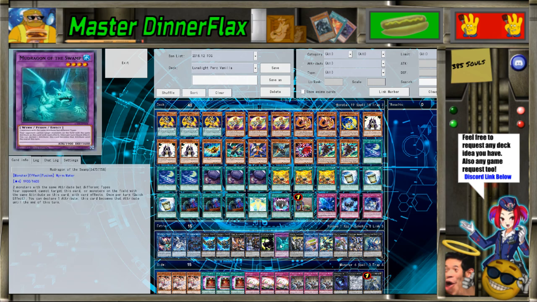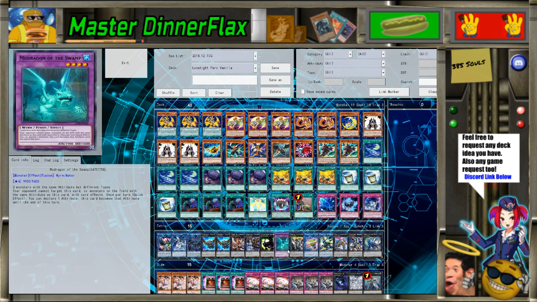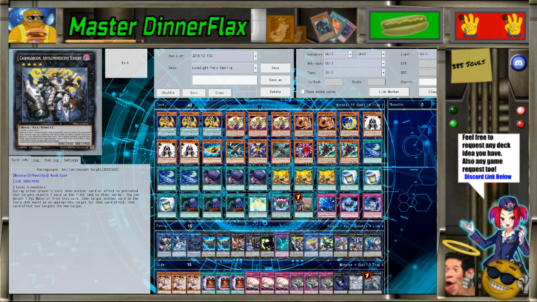And then also kind of necessities is Mud Dragon of the Swamp, because you're playing Instant Fusion and you have to play a target. And this can also change its attribute to Dark, which can help you make Thanatos if you're in a real pinch, or if something gets interrupted late in the combo.